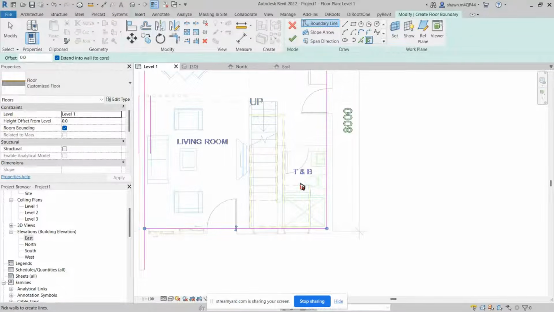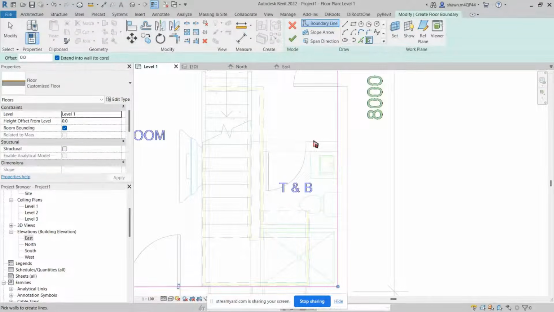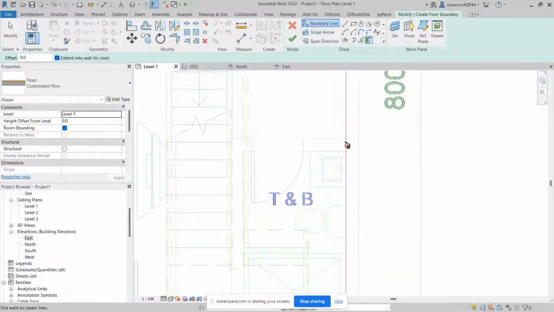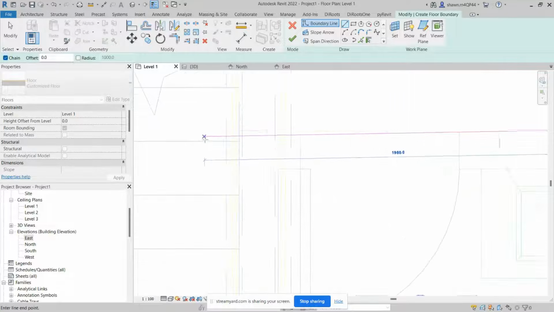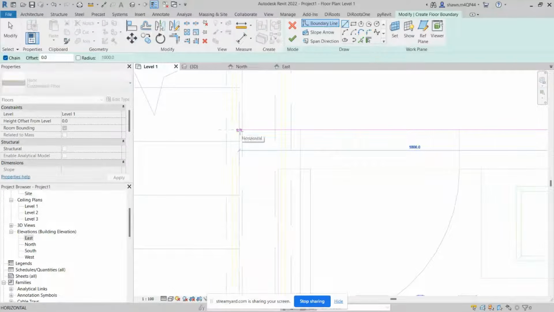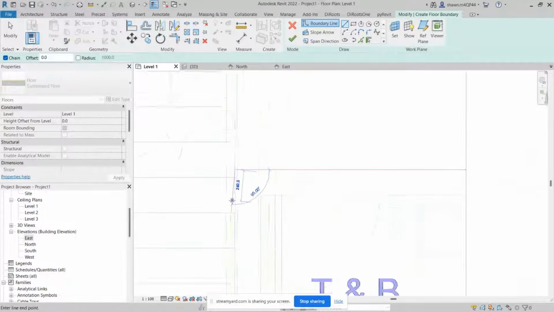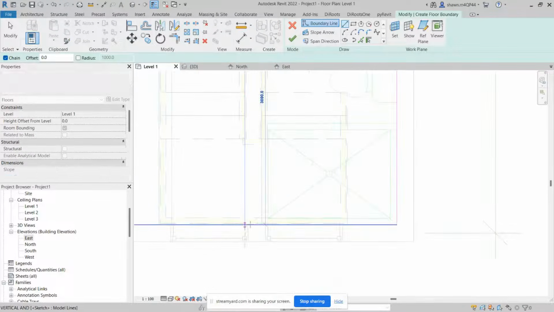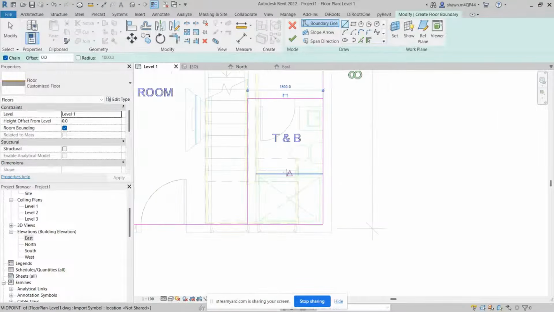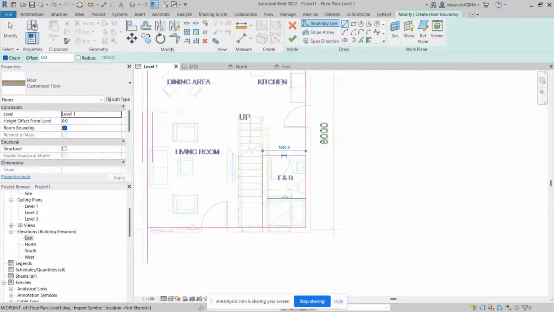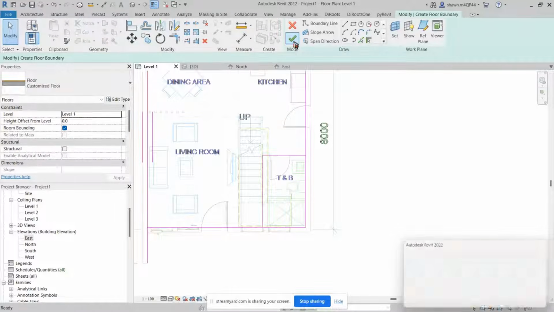Then this one. Then in this case, I'll use line since this is a partition for the toilet. So basically this should have a different type of floor.